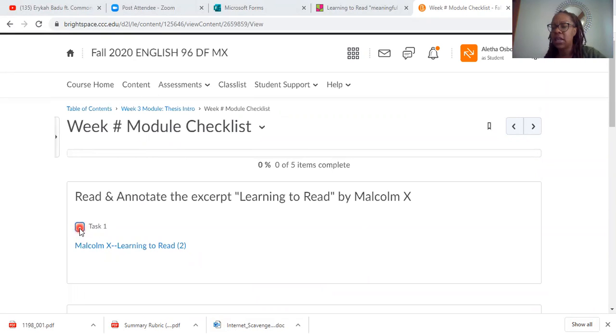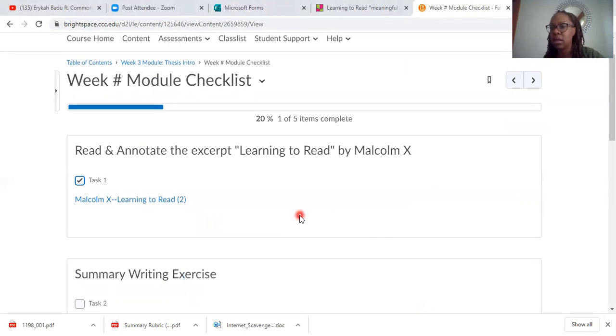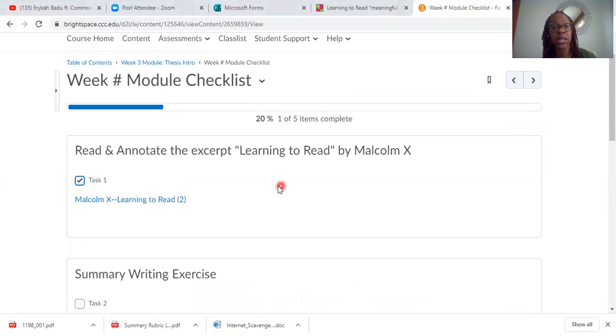So let's say you have completed reading the text by Malcolm X. You have also annotated it. So the way that you would manage the checklist is you would just check it off as completed. So that's helping you to stay on track. So you could always come back to your checklist, and you get this brief blurb up here.